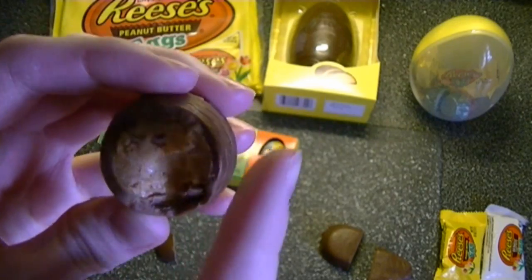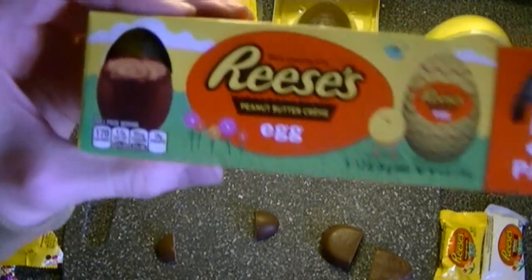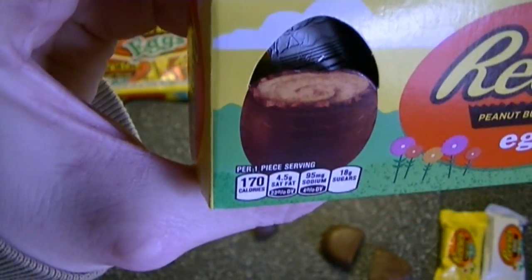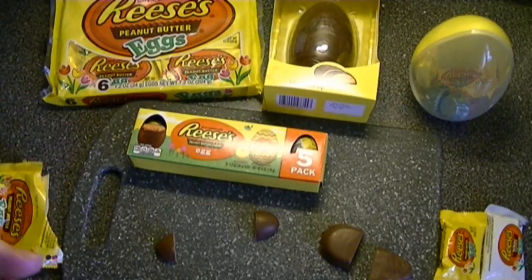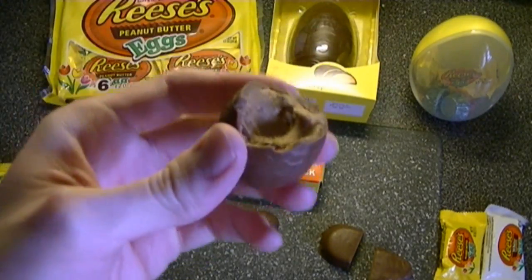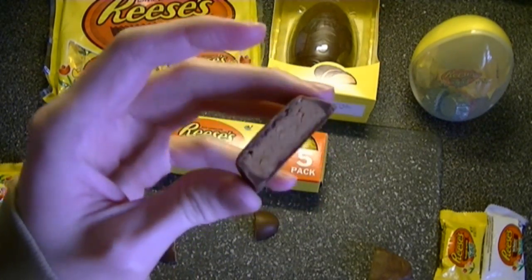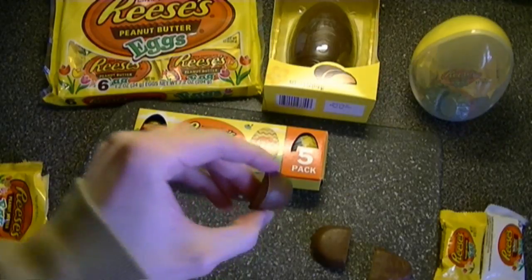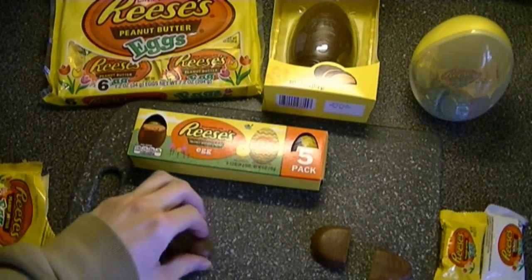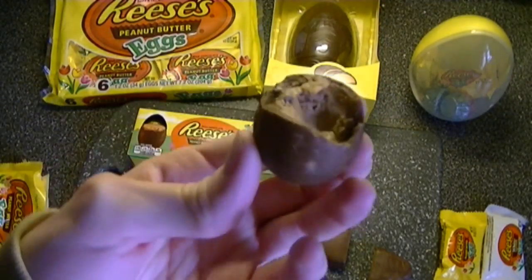You can basically tell how much peanut butter is in here. And the package is not really a lie. There is a significant amount of peanut butter. And the interesting thing is that it's actually a little more fluid, a little more runny, not as solid as the ones you have in the regular stuff and these mostly chocolate things. You can probably tell that I'm not really a big fan of the chocolate. It's mostly the peanut butter that people are after.